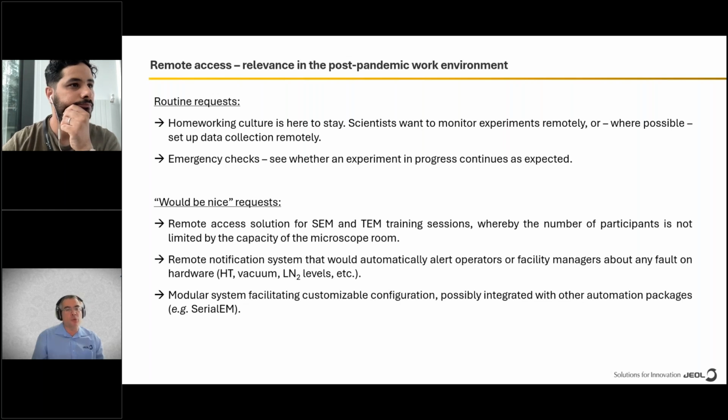A good friend of mine, who was a facility manager in London, had samples that were really important to look at in the context of COVID and also future grant funding.